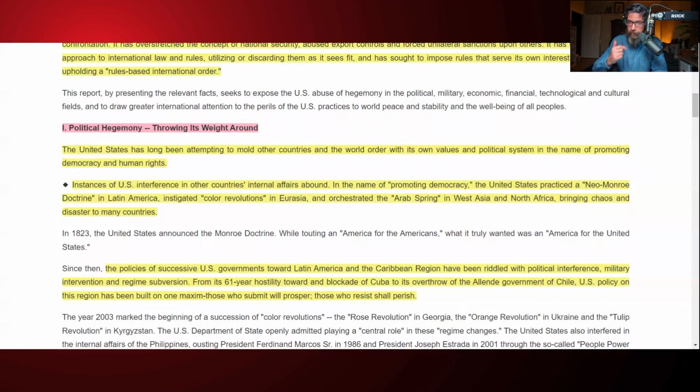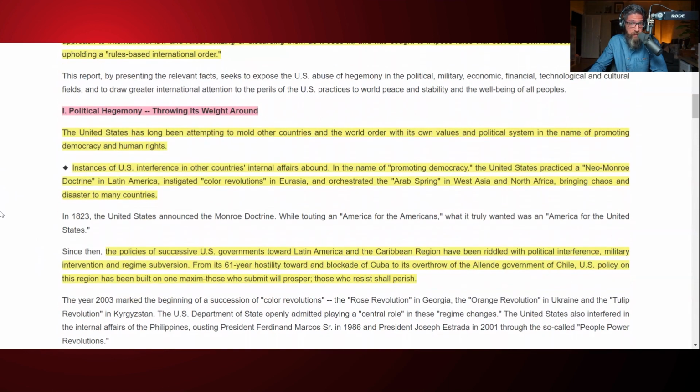I find it very interesting that they consider the Arab Spring is orchestrated by the United States, which is something I personally am still trying to understand, whether the United States has orchestrated it or managed the outcome of it. And the Chinese believe that the Arab Spring was orchestrated by the United States, which means the so-called revolutions in Tunisia, in Libya, in Egypt, and in Syria were orchestrated by the United States, according to the Foreign Ministry of China.